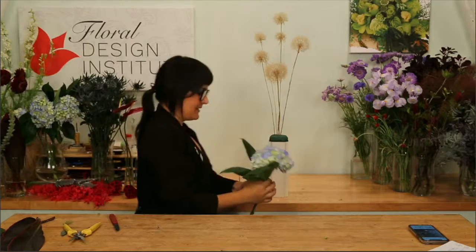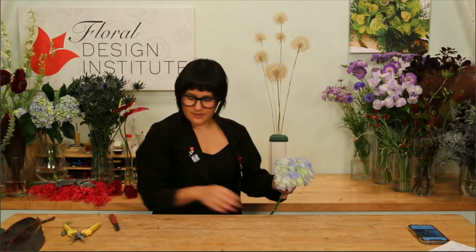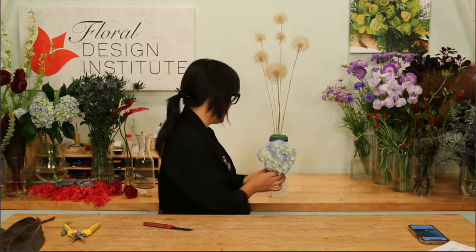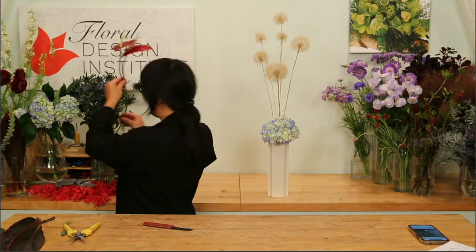Let's see if we can place one of these hydrangea. Let's base this right on the bottom, taking all of the leaves off, so I want this to be nice and clean. And we're just going to place it right here in the center for our blue. Okay, are you ready? All right. For our red, I have our anthuriums.